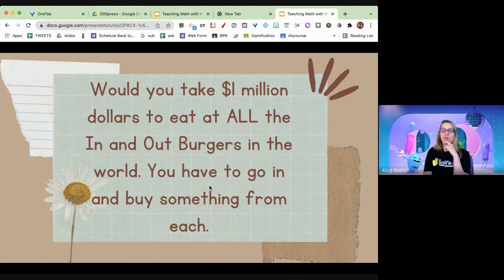So just so you know, there's 358 In-N-Out burgers. I didn't look that up. So one of the students told me that. Like, you have to buy something? Yeah, you got to buy something. What's the cheapest thing on the menu? Oh, can I have water? All my classes ask that. Can we order water? Like, it says you have to buy something. They give you water, so I think that would not count.